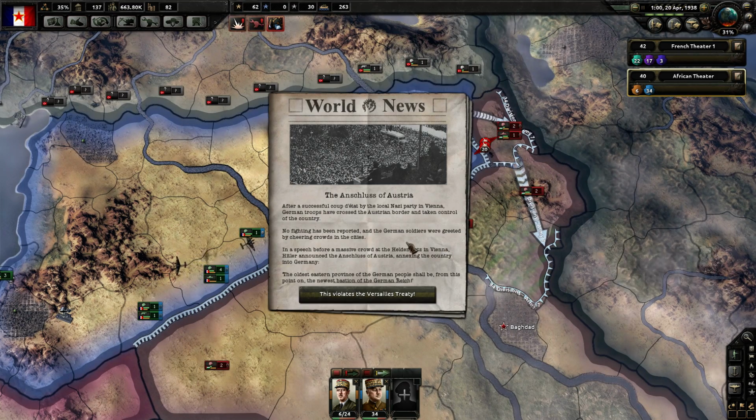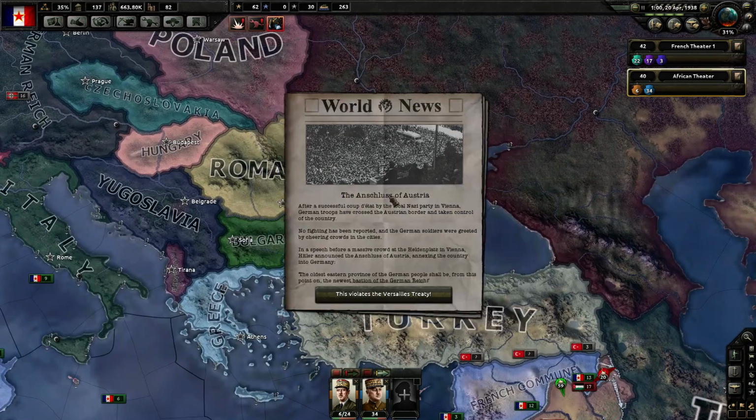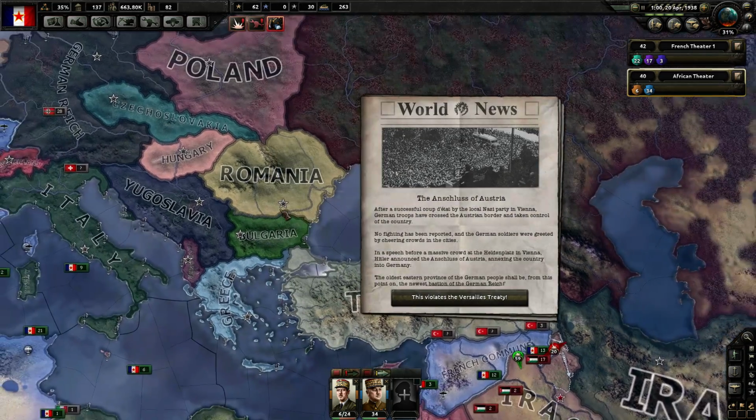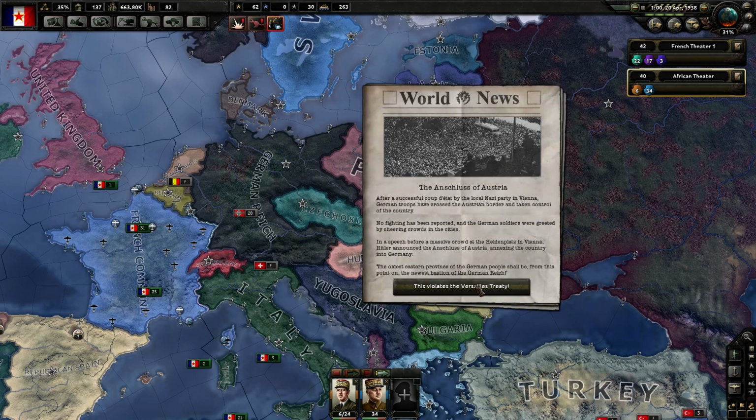The Anschluss of Austria. After a successful coup d'etat by the local Nazi party in Vienna, German troops have crossed the Austrian border and taken control of the country. No fighting has been reported, and the German soldiers were greeted by cheering crowds in the cities. In a speech before a massive crowd at the Heldenplatz in Vienna, Hitler announced the Anschluss of Austria, annexing the country into Germany. The oldest eastern province of the German people shall be, from this point on, the newest bastion of the German Reich. This violates the Versailles Treaty.